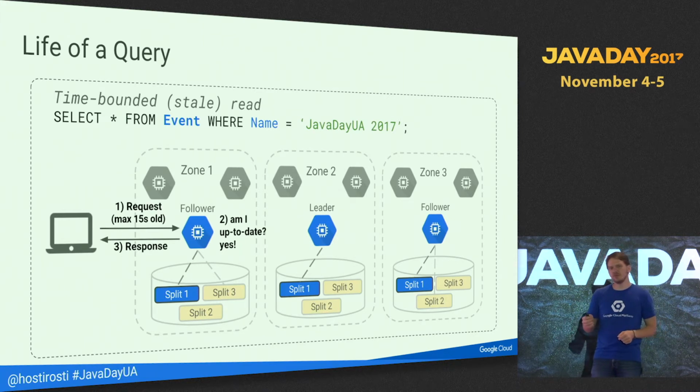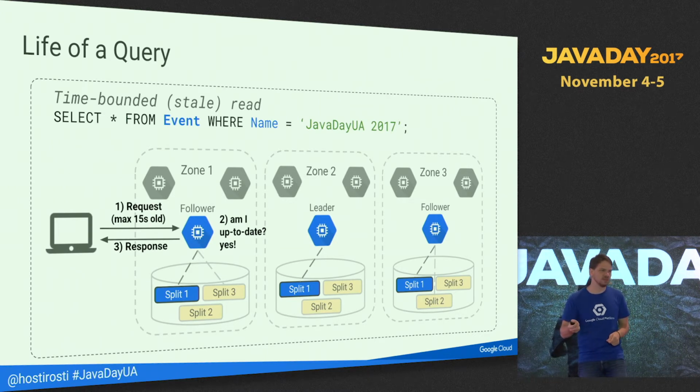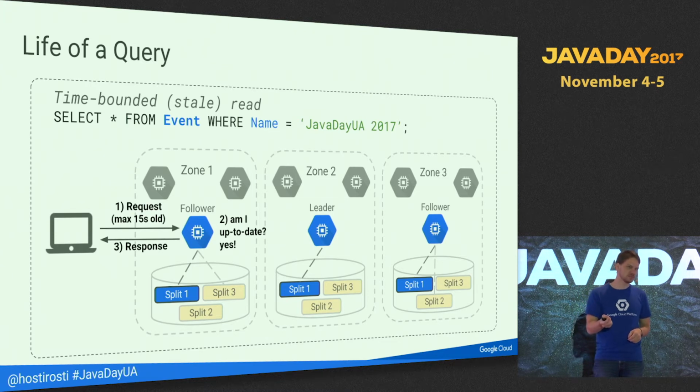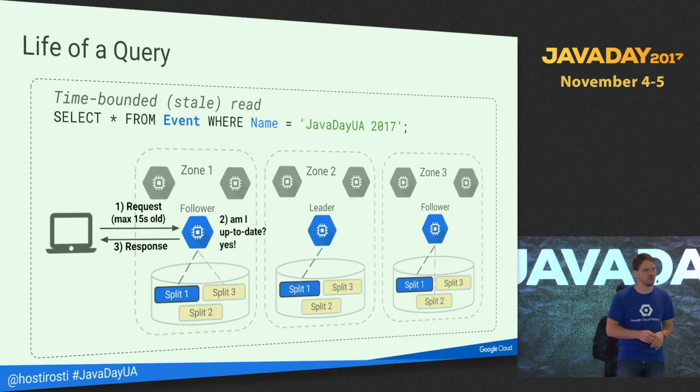Now that might not seem very powerful in the sense of a regional instance, but imagine if you have a global replicated Spanner instance. Now in a global replicated case, you, for instance, have the read-write quorum in Europe, and then you have a read-only replica in the US and in Asia. Now, there might be clients coming in from Asia, and if they ask for some data where they say it's fine if it's 15 seconds old, you can get a response in a single low double-digit milliseconds for your queries, depending on the complexity of your query, of course.